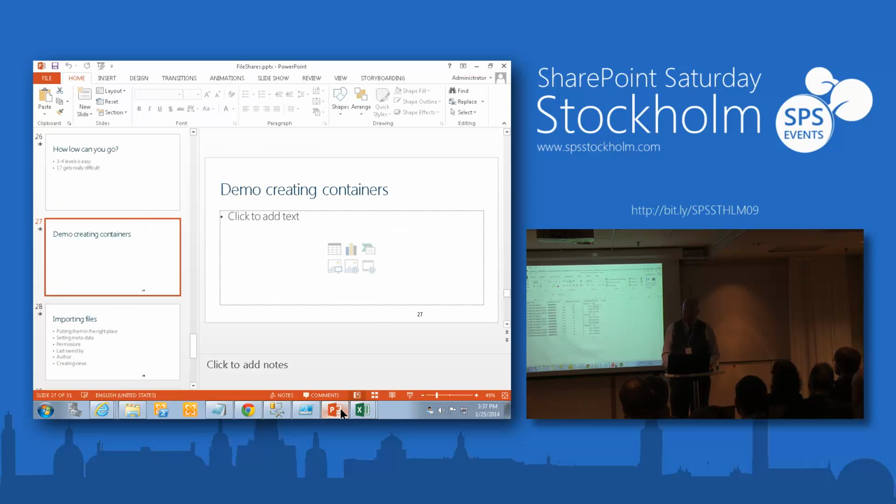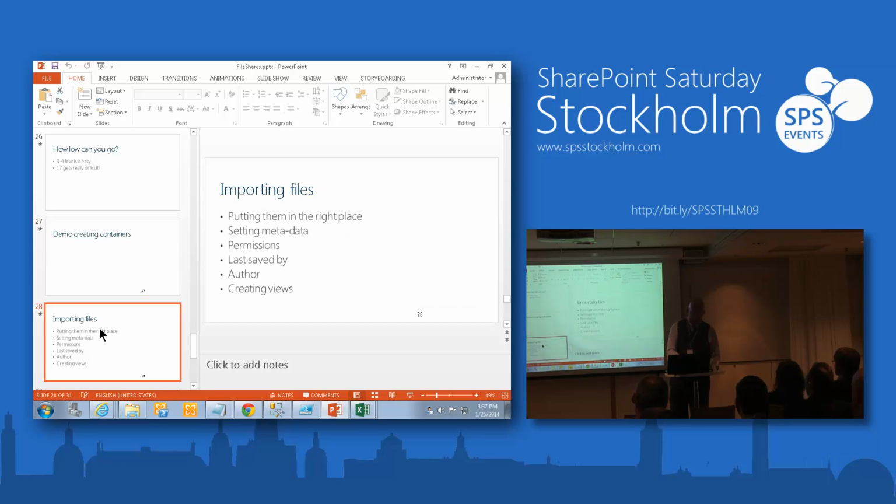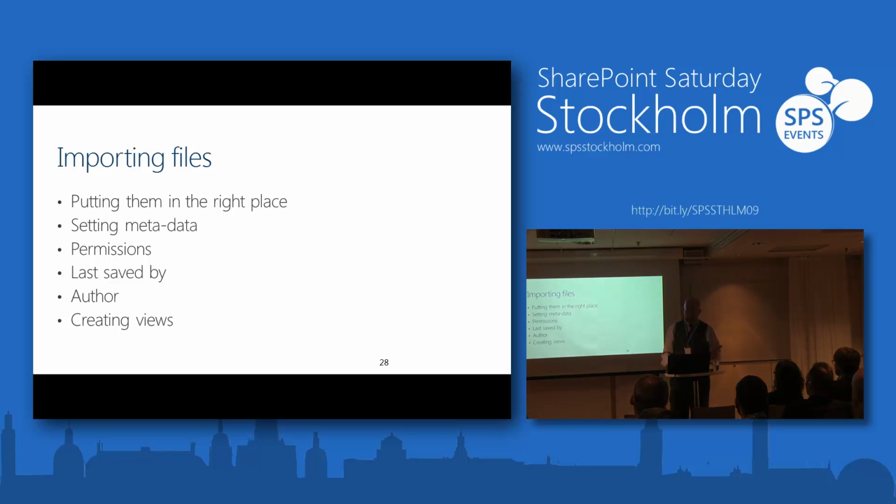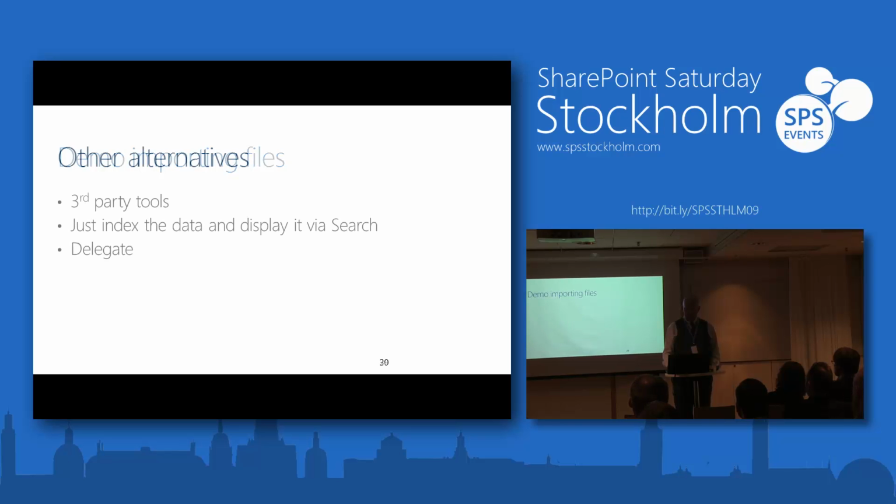All right, I guess I'm running out of time, but you've seen the creating containers, and you, of course, will get all the script, and I'll be available after if you have any questions. But I'm going to have a few slides and things I want to say before we go. Importing files and putting them in the right place, setting metadata, permissions, of course, last saved by, author. I'm not doing this, but this is, of course, something you should do if you're doing this for yourself. Also create a lot of views so that the users can see the information in the right way.